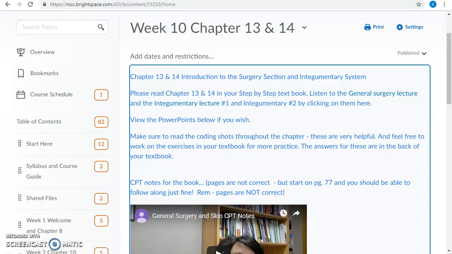So Mohs micrographic surgery, it's very pinpoint, it's very precise, but it does take a long time because you have to wait so long. They have to go look at it and then come back, and so it's kind of longer for the patient. Breast procedures are talked about on page 384, 385. Simple or complete mastectomies, modified radicals, and radicals are talked about there. You need to make sure that you read through those and understand those as well. And then the coding shot at the very end of the chapter on the top of page 386 is a very good note for you.